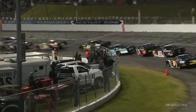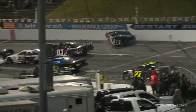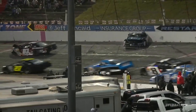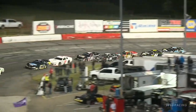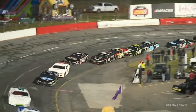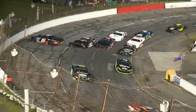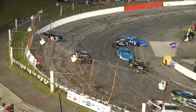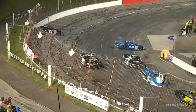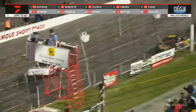Great job by Brett Suggs to check up for that accident, but you can see just further back, there's no time to react. And when you think about where the spotters are typically here at Hickory Motor Speedway, looking out kind of to the left of the broadcast booth here, they're spotting off of the exit of turn 4 here in the grandstands. That would be the most difficult place for where that wreck happened to try and call out something happening directly in front of you. And even so, with a big slide, here comes Isabella Robusto, left traffic up the road.